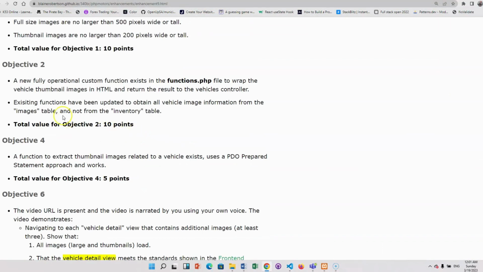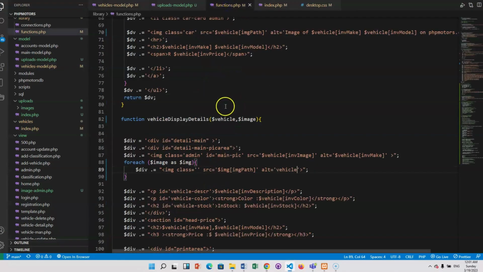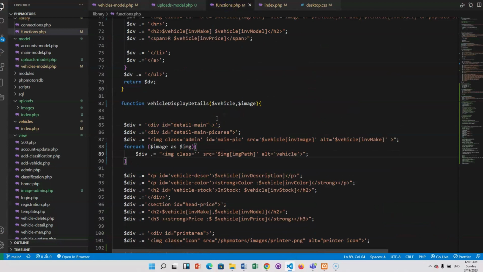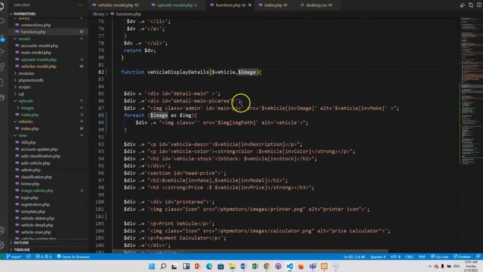So we have a fully custom function which wraps the vehicle thumbnail images in HTML. Instead of creating a totally new function, what I've done is that in my vehicle display details, I have passed another parameter, which is the thumbnail images.